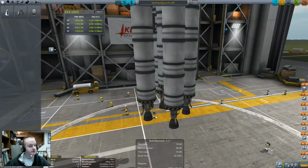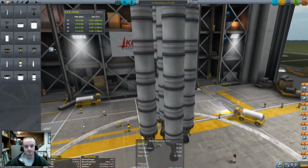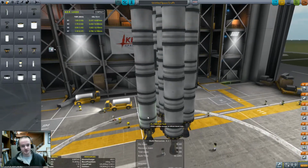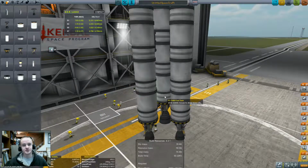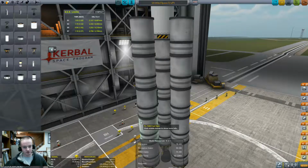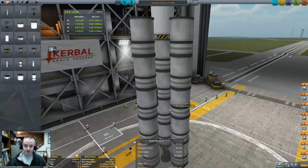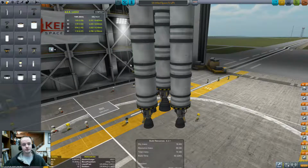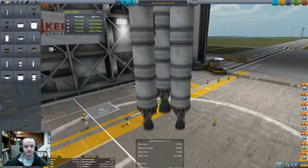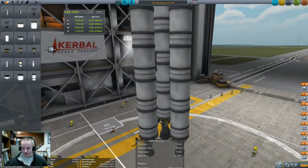Alright, now I don't have... oh yeah, that's right, I don't have the fuel pumps yet. If I had the fuel pumps, I could connect the fuel pumps from these outer tanks into this center tank. So everything will be firing at once, but it'll be draining the fuel from these outermost tanks. So these tanks will run out of fuel and I detach them, but the center tank that has been firing that whole time will be full, because it drains the fuel from the outside in. But I don't have that technology yet, so it's going to be a little bit trickier.